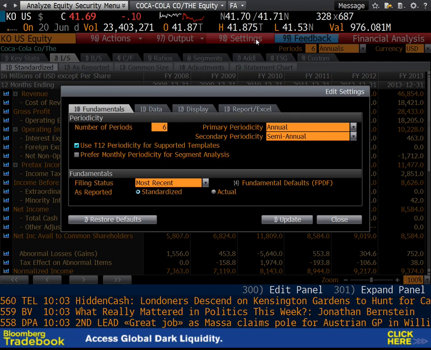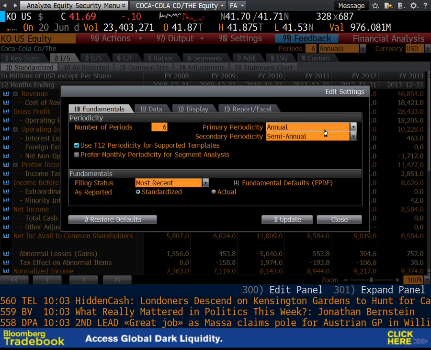First, on the fundamentals tab of the settings, number of periods defaults to 10. We're going to change that to 6. I've already done that. We only want 6 historical years, not 10. I don't need any extra miscellaneous data. We're only going to do 5 years of real analysis, so I want 6 years of historical data. I'm going to limit it at that.